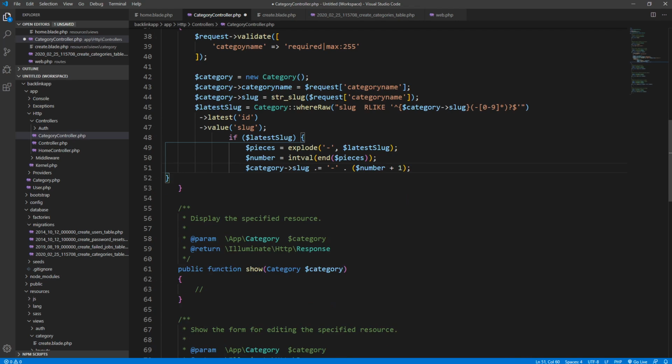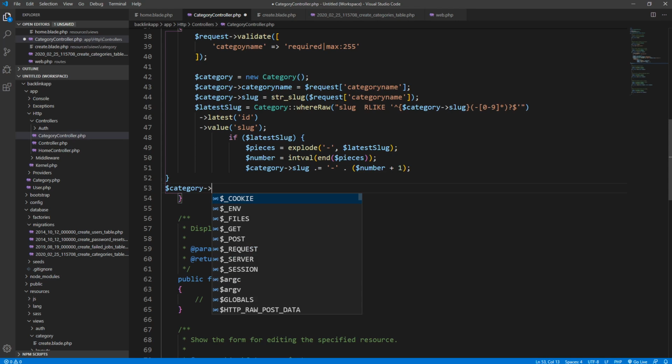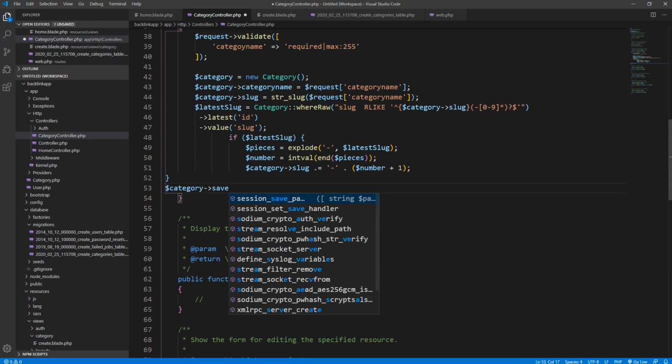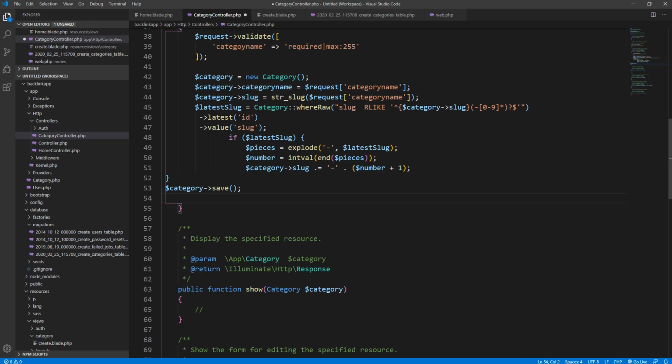Right. We have nothing else to do. We need only to save this into our database. Category, save. And then if it's ready, we would like to return back to the home admin panel.